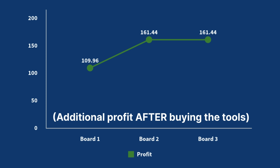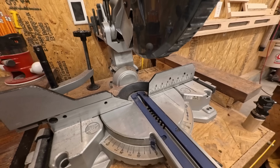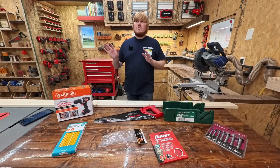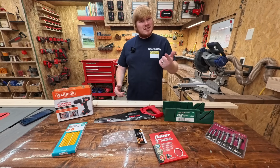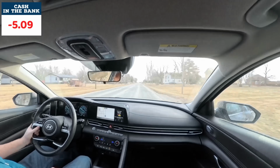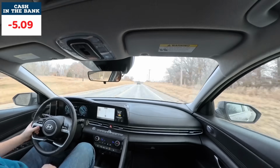On the second board, that number jumps to $160, and so on. Plus, I own the tools. Okay, it's these tools, and that just lowers your entry fee. Congratulations. Let's go buy these tools. It's a 45-minute drive both directions, which is why I got the fries.